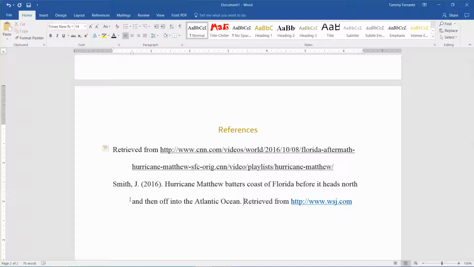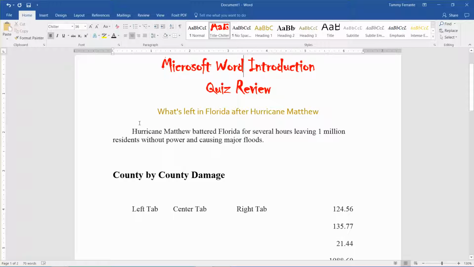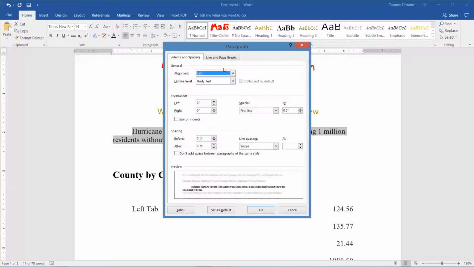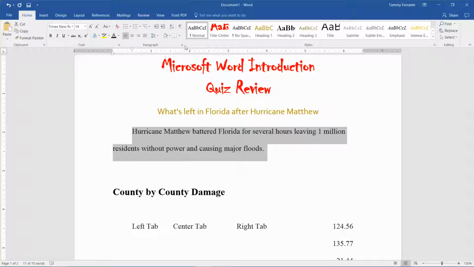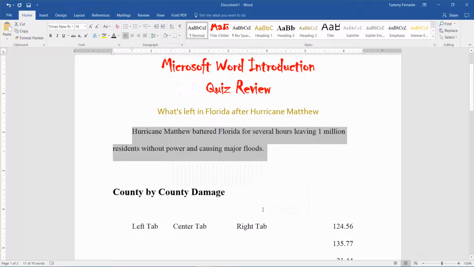Alright, there are a couple of different ways to open up the paragraph dialog box. Let me zoom back up. So if I select this, I can right click, go into paragraph. Here's my paragraph dialog box. Make that double. And then OK. Or again, I can go up into here, click on this button, open up my paragraph dialog box, and again, I still have my same dialog box that I had before. Just a different way of going into it. There is no right or wrong. It's more about personal preference.